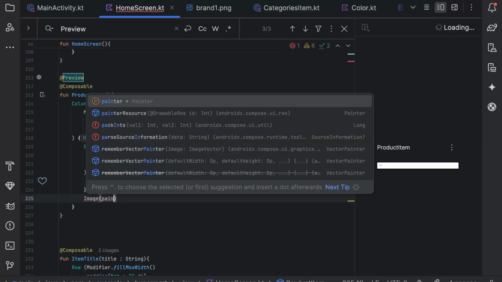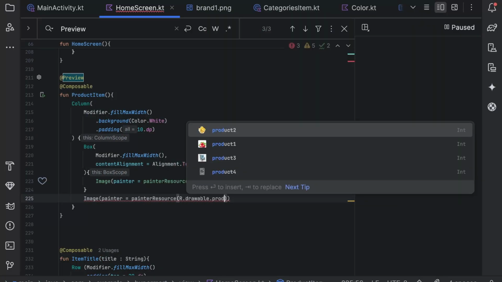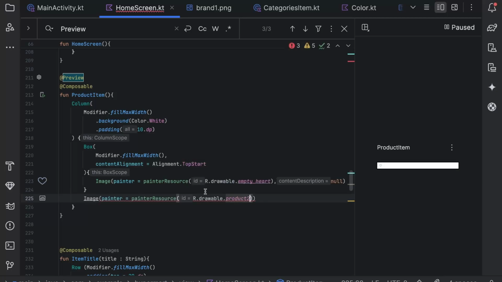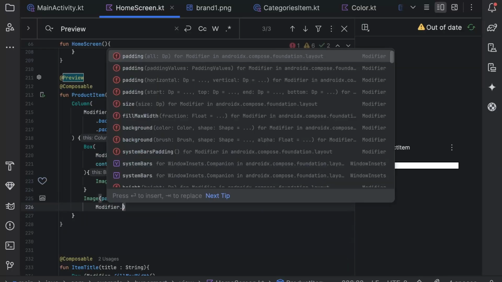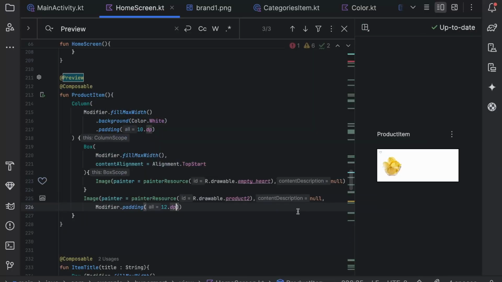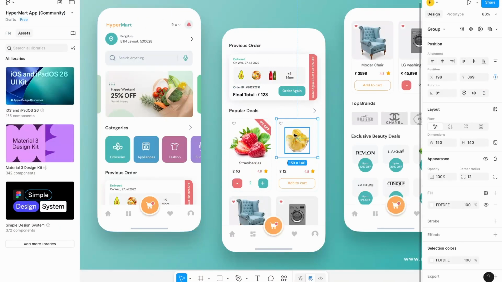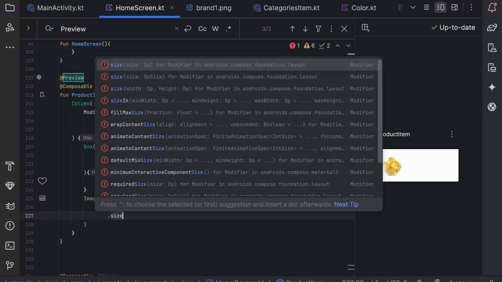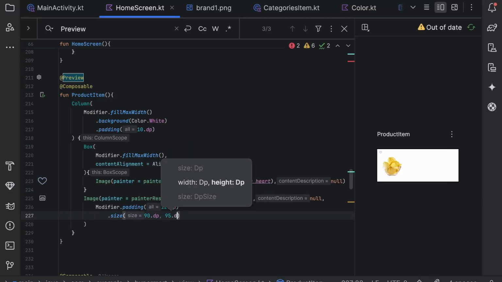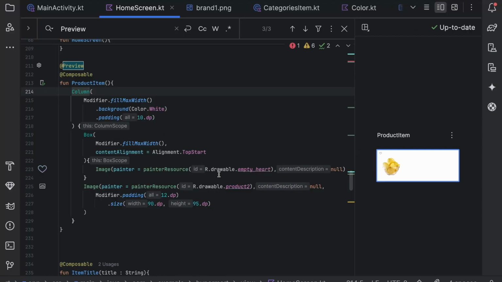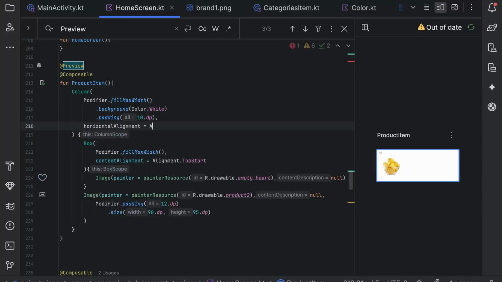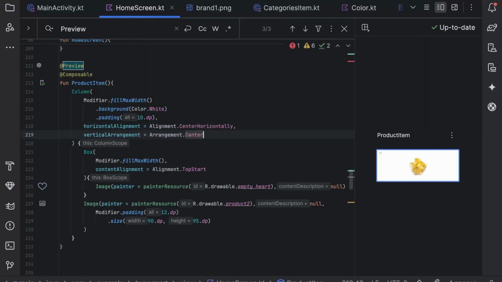After that, I'm going to use image. Now you can see that items should be aligned centrally.